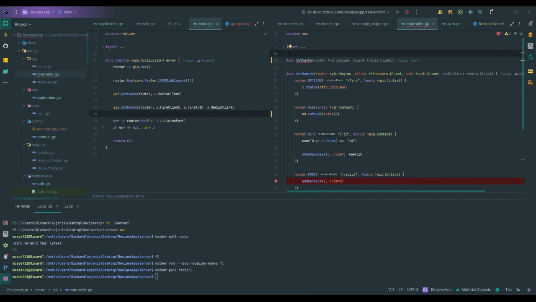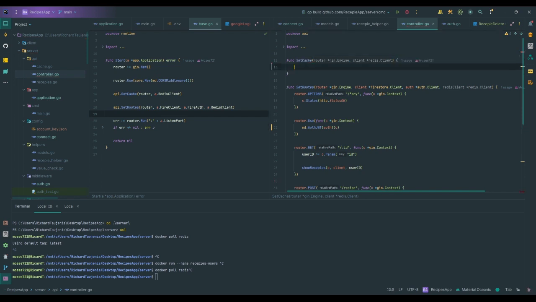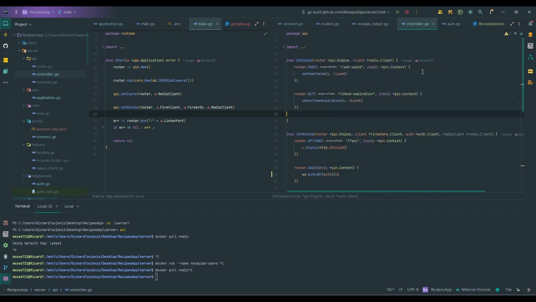So what we do now here, I'm gonna create two requests. Gonna just copy paste it. So I'm gonna create two requests, set cache, check expiration.